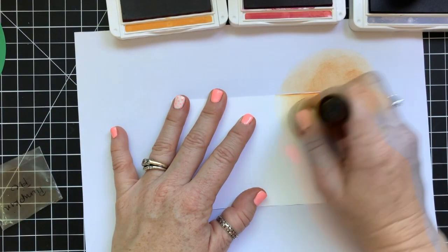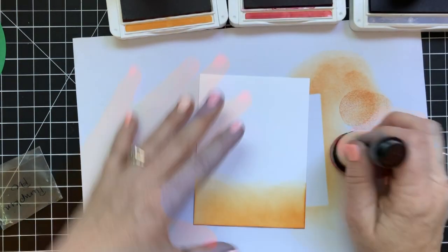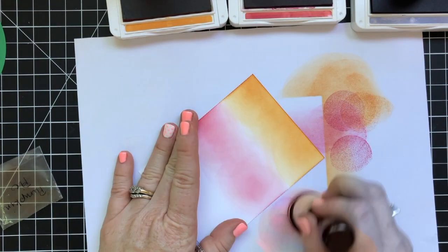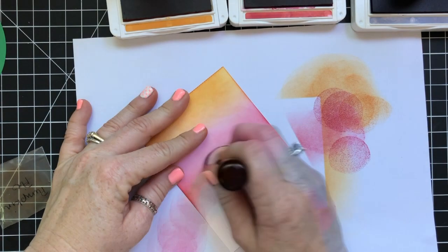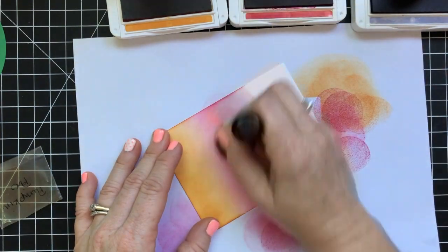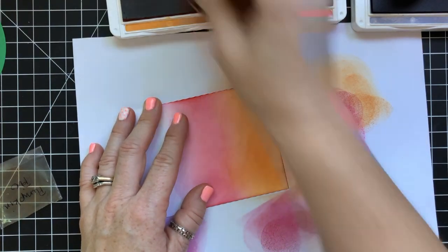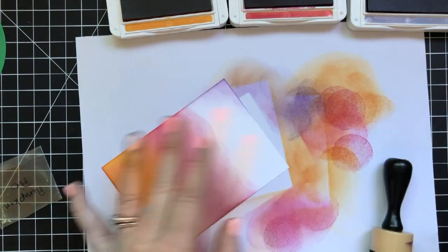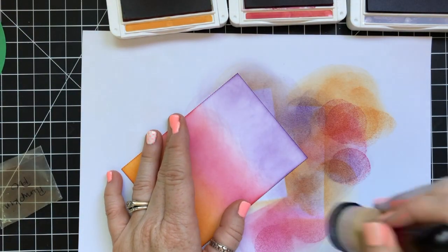So we're going to work on the second card now. We're going to do more ink blending. I'm using Pumpkin Pie. Is this Pumpkin Pie? Yes, Pumpkin Pie. I think. Now I cannot remember the colors I used. I think it's Lovely Lipstick and Gorgeous Grape. I'm pretty sure. Yeah. Pumpkin Pie, Gorgeous Grape, and Lovely Lipstick. They're really fun colors together. They go together so nicely.